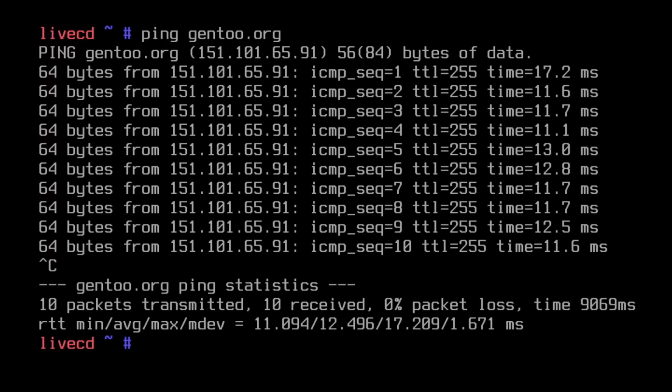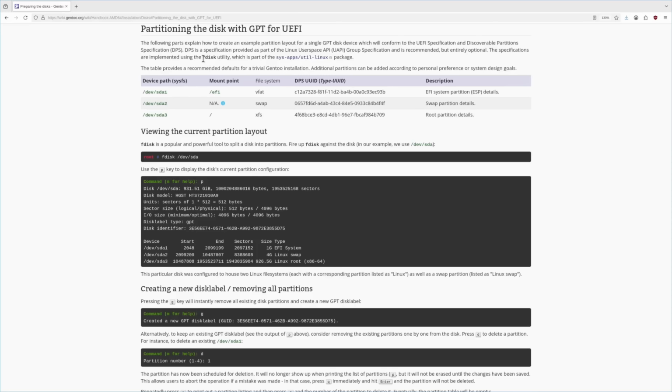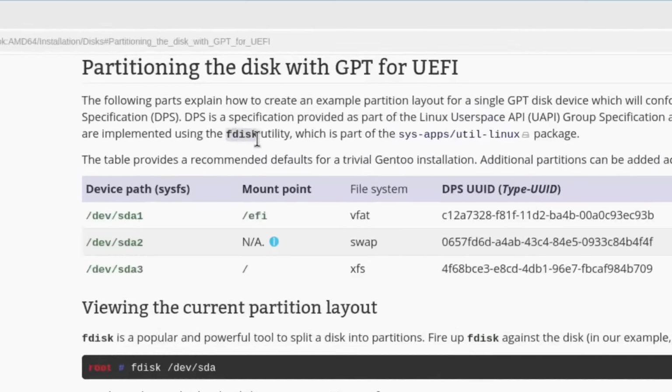Alright, now we can clear the terminal and jump into partitioning the disks. And the guide recommends using fdisk, but I have learned throughout the years that cfdisk is a much nicer tool for partitioning disks. So we will go ahead and type cfdisk /dev/sda. For the label type, we are going to select GPT, just like in our installation of Arch, by the way, because this is a UEFI system.